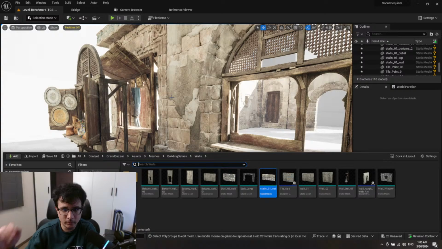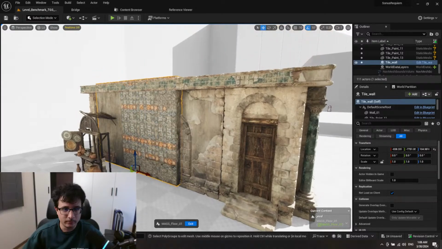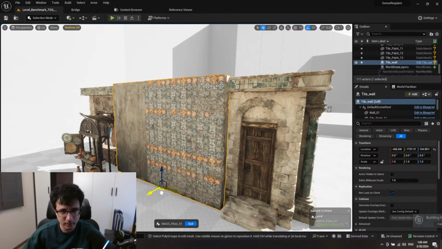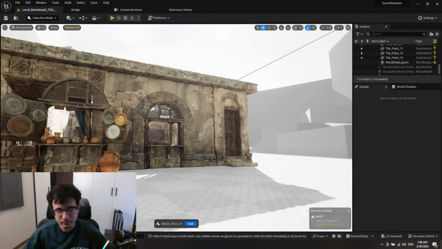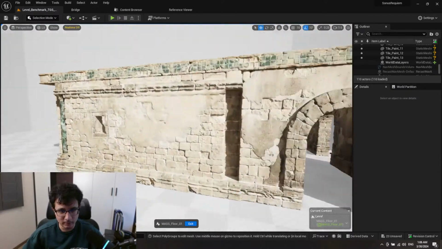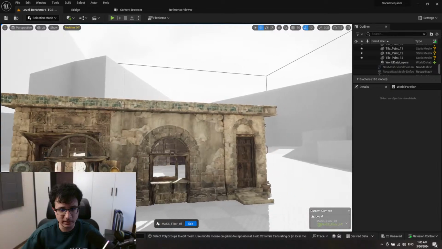Yeah, we don't want much light going through there. Oh, what is this tile wall? Oh, okay. I see what you're doing here. Now we can have some walls that are very colorful, like this one. I think that definitely adds up.